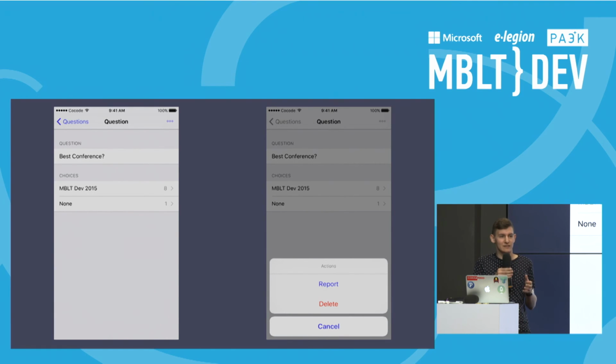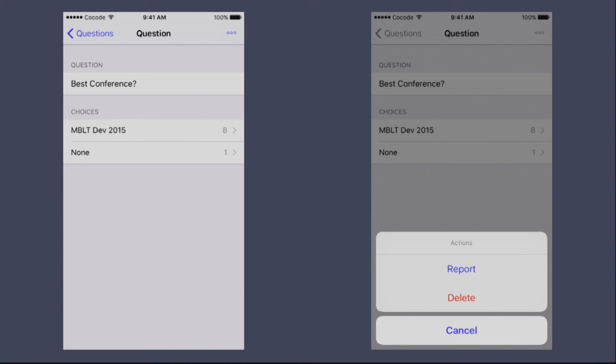Now, we can go even further than this. We can surface unknown affordances to the user if we would really like. Although this is possible, it might rarely be a good idea. So here we have a More button on top right of the app. You can see the 3 dots on top left. So inside the question itself, there's this More button. And this More button is shown when there's affordances that we don't understand. So the application hasn't been updated to support the report vote question feature I mentioned earlier.